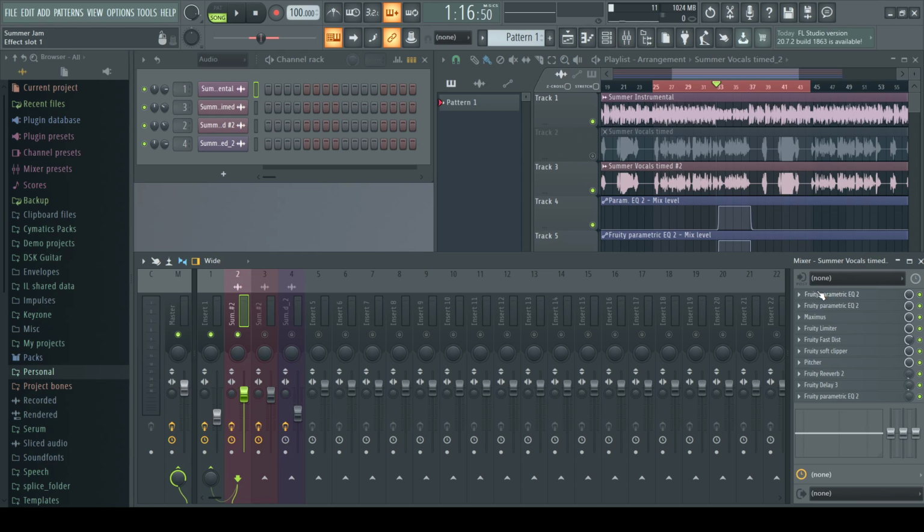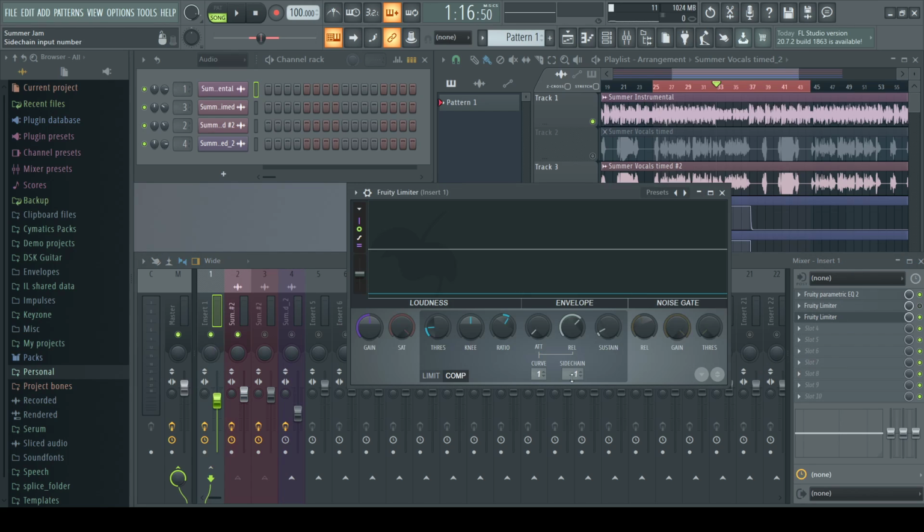And another useful tip for getting your vocals to sound good with the track is side chaining. So if you remember when we covered side chaining, we go down here and we right click and then we hit side chain to track and then we throw on a limiter and then we go into the compressor and we check the side chain tab.